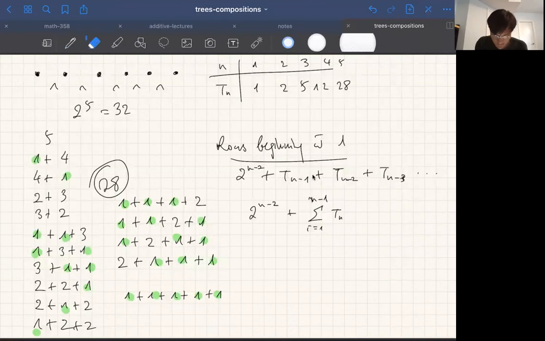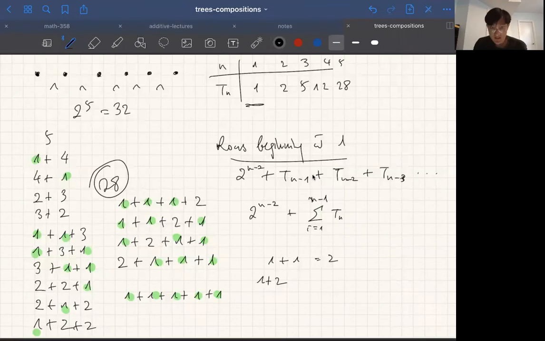Let's try this. You sum all these up. So 1 plus 2 to the n minus 2 is 1. So that gives you 1 plus 1 is 2. Okay, perfect. Now the next one, we have 1 plus 2, and then we add 2 to the 3 minus 1, which is 2. That's 5. Okay, I think it's starting to work. So 1 plus 2 plus 5, and then we add 4. So that would be 9, 12.